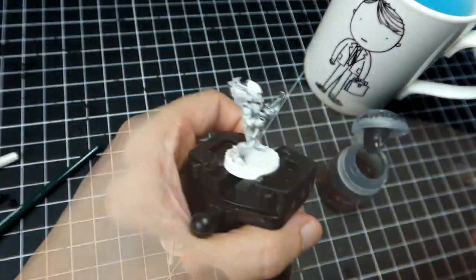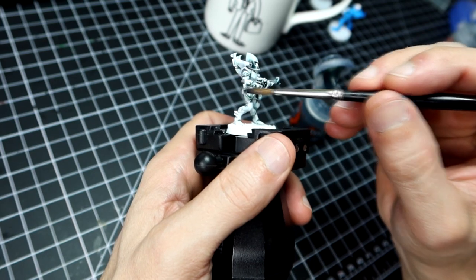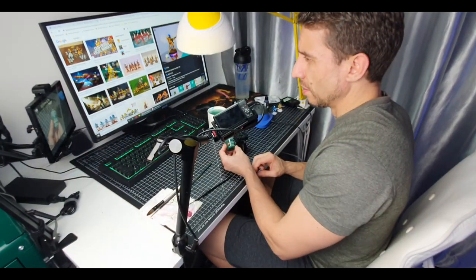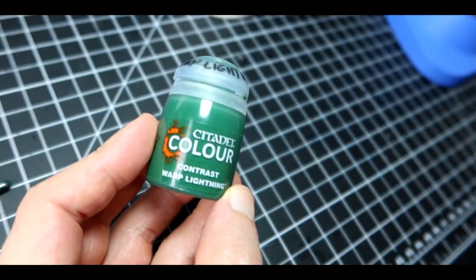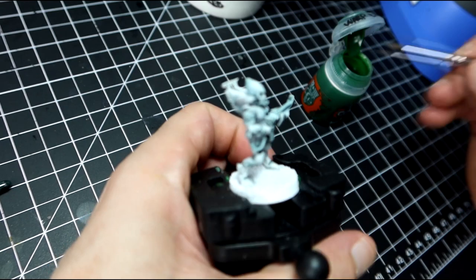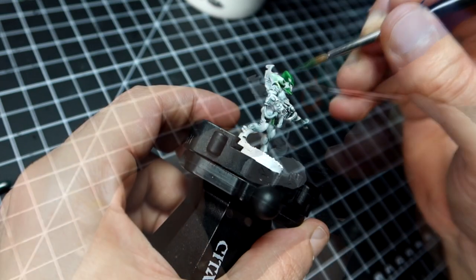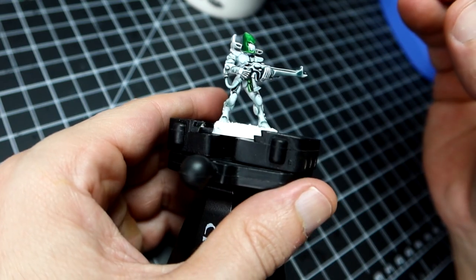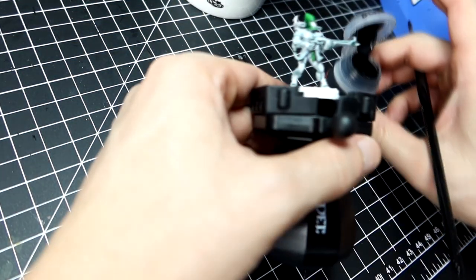I'm gonna follow up with Grey Charger Gray to paint the shuriken weapon once again, and I also put a little bit here and there just to make sure that I darken some areas that I want to be a little bit more contrasting in the armor. Biel-Tan has a very striking color scheme with that nice clean white, the beautiful green details. The helmet is going to be painted with Warp Lining, and also the sash and other details you can pick up with this color as well.